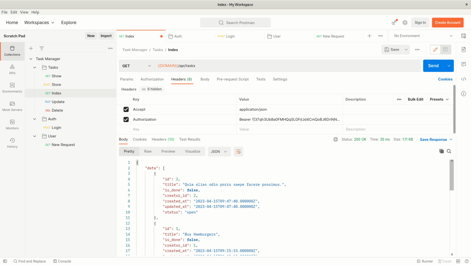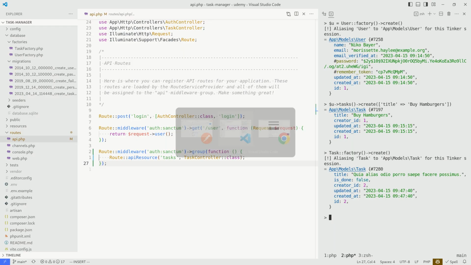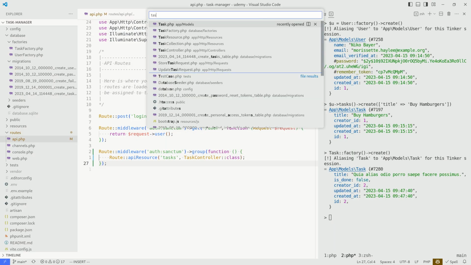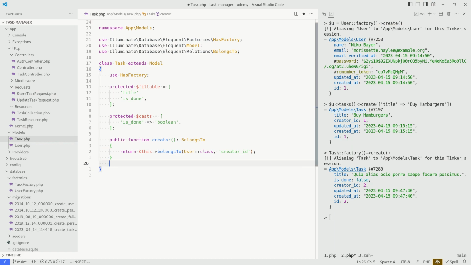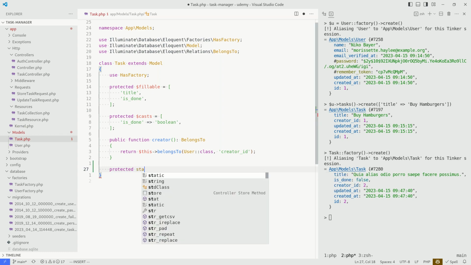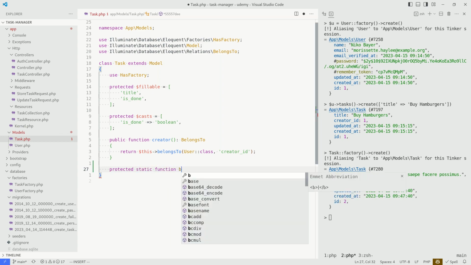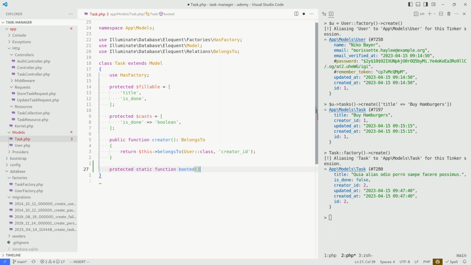So in order to fix this, let's add a global scope to our task model. And therefore we need to create a booted method, protected static function booted. And in here, we'll add the global query scope.